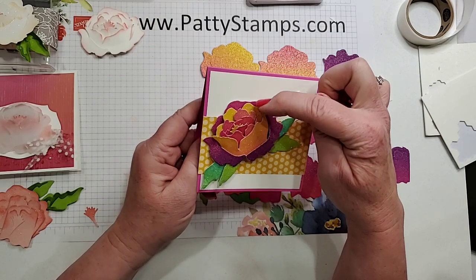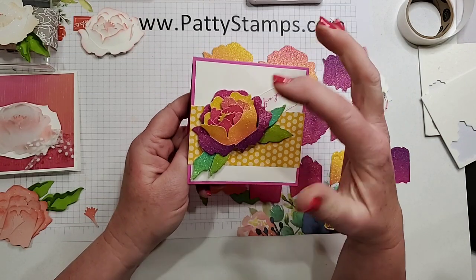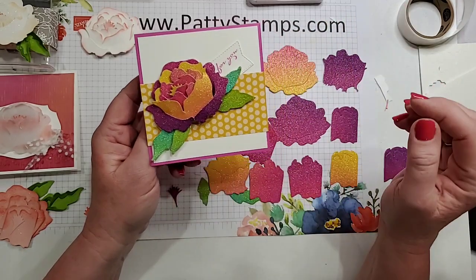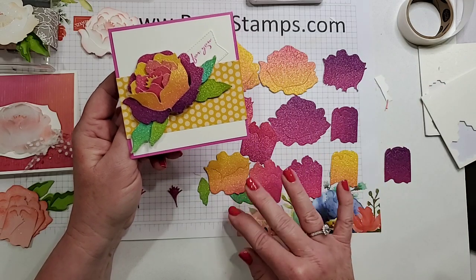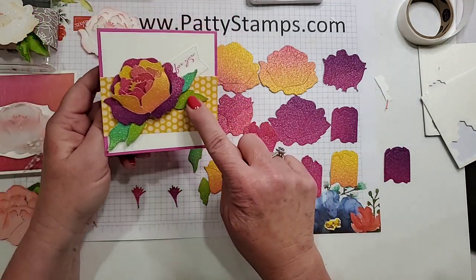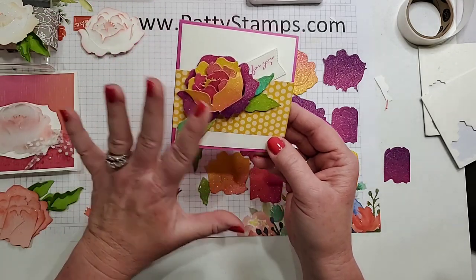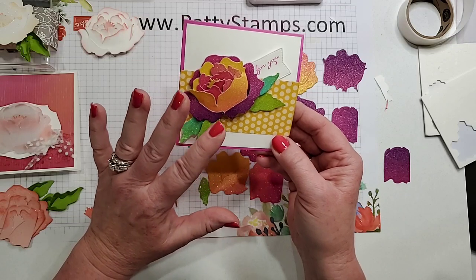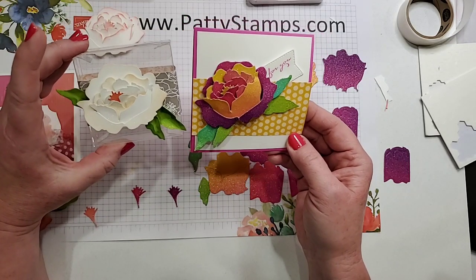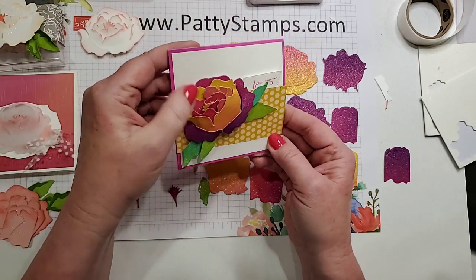But this one, you can see I pretty much alternated, like the purple, the yellow, the pinky orange, and then the pink. And it just gives you all of those colors all together. And then depending on where in the green area you cut the leaves, you can get lots of different colors as well. And just same exact technique as I showed you way back in the beginning with adding the dimensionals. I've got all those dimensionals tucked in between all those layers.